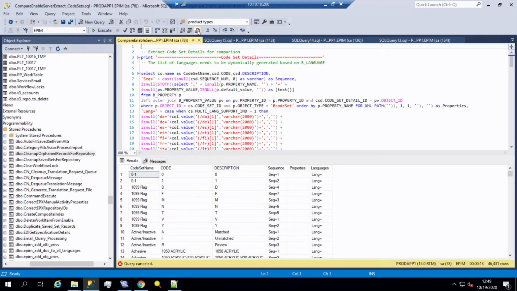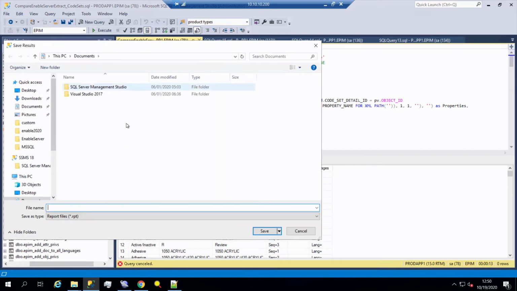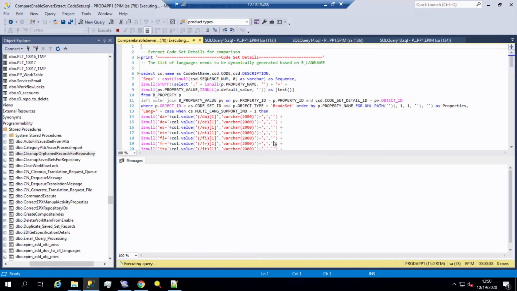So this generates an RPT file that we can utilize within WinMerge, which will be our next tool to compare directly between the two environments to see what changes we may need to make and what can be migrated or overwritten. So once we've toggled that and we execute the statement, what we'll want to do is actually give it a naming convention. So this is one that I'll want to overwrite to compare for. Yes, we'll replace it. The SQL query itself will start to run.